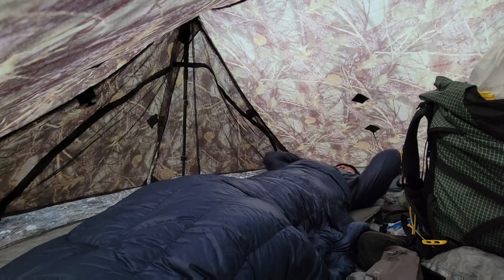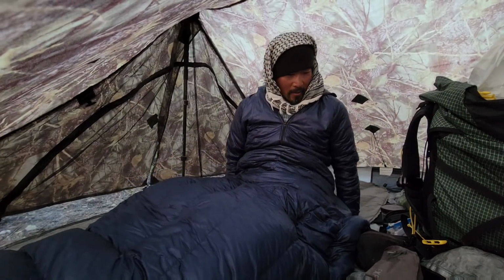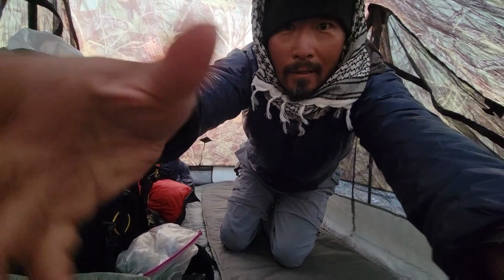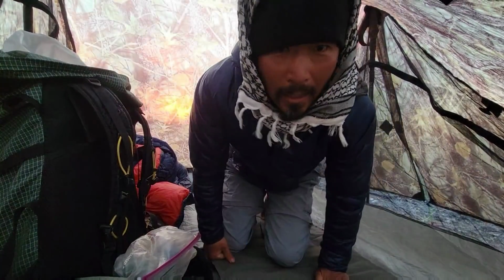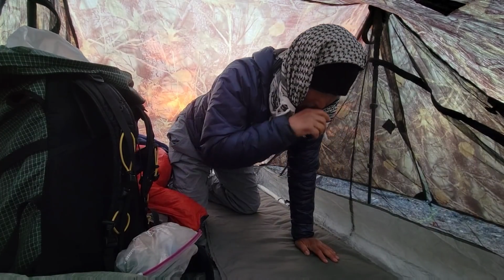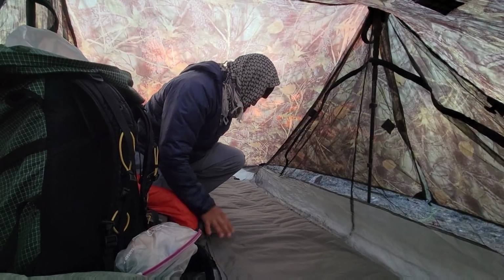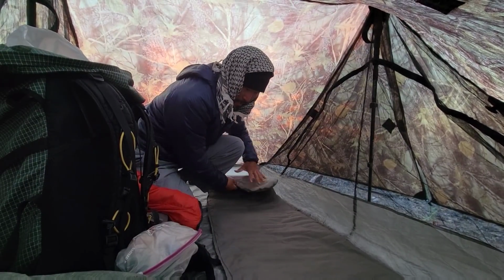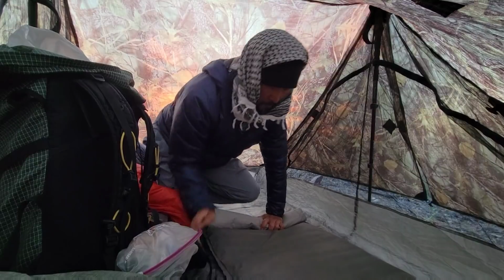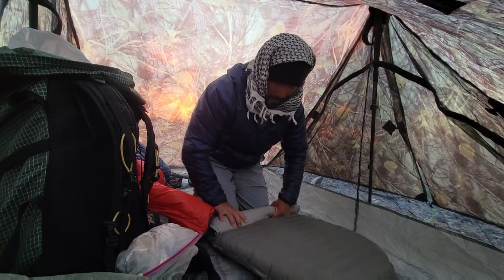Get it all out. Alright. It never gets it all out, but it helps to get most of it out right away. I don't know how people do this in a... Oh, it's crooked. I don't know how people do this in a one-person tent. Or, I don't know how we used to do it when Tina and I were backpacking in the Wonderland Trail. Maybe one person at a time. First, get all the air out. Or a lot of it, anyway.